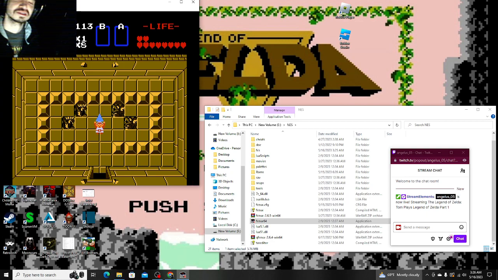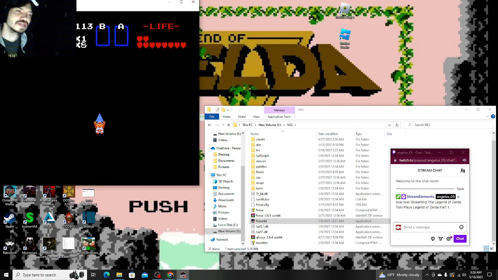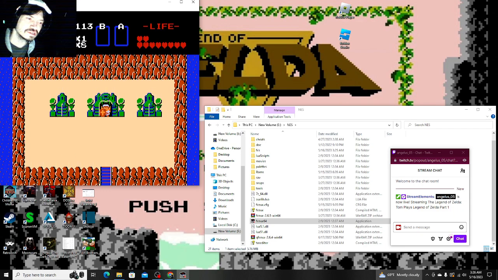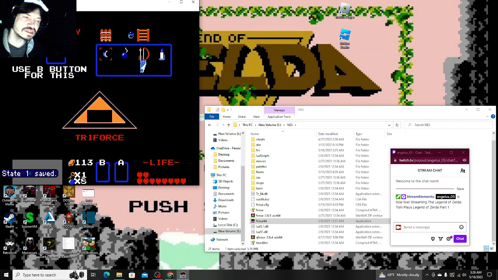Alright. So that's it for level 4 of Legend of Zelda, the level 4 dungeon, which was the snake dungeon. So next Tuesday we will finish off The Legend of Zelda, and we will defeat Ganon once and for all, at least until the next Zelda game.